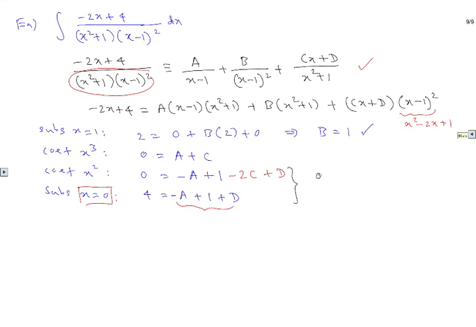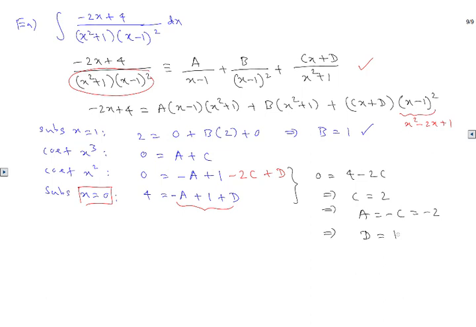You're going to get 0 equals, you have negative 1 plus 1 plus d is 4, so it's 4 minus 2c, and this says that c equals 2. Once you find c equals 2, you can go to the first equation. Then it says that a equals negative c, that means negative 2, and then you can use any of those other equations to produce the last one, which says that d equals 1. Okay, so we find all the coefficients.